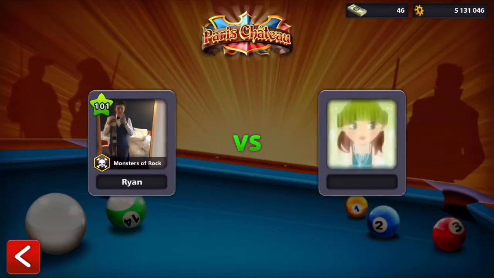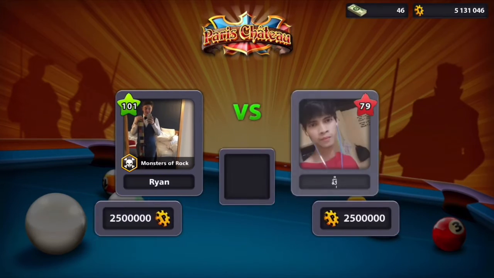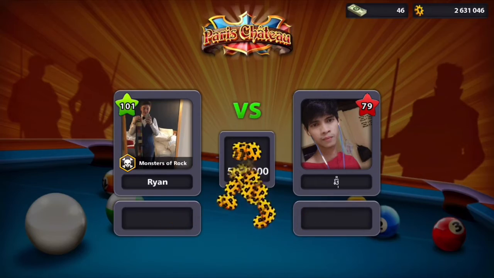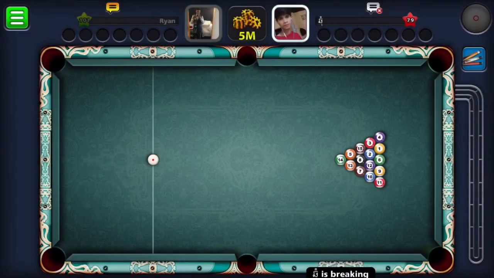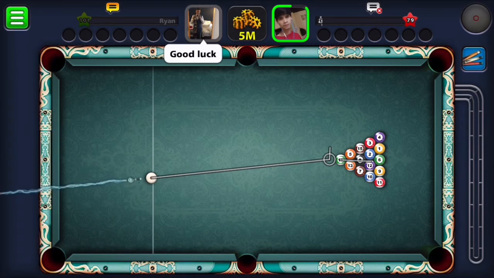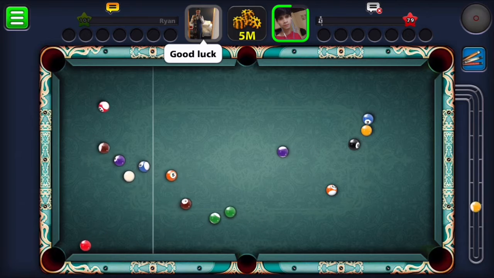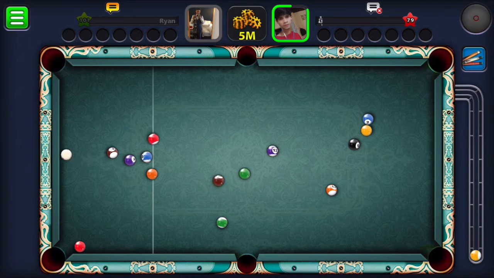So we're now into Paris Chateau against whatever that name is. Just a letter. Give him good luck because you don't get the break. Pockets the 9. And the table really hasn't gone nice at all here. I'd say, well, they're both evenly bad.